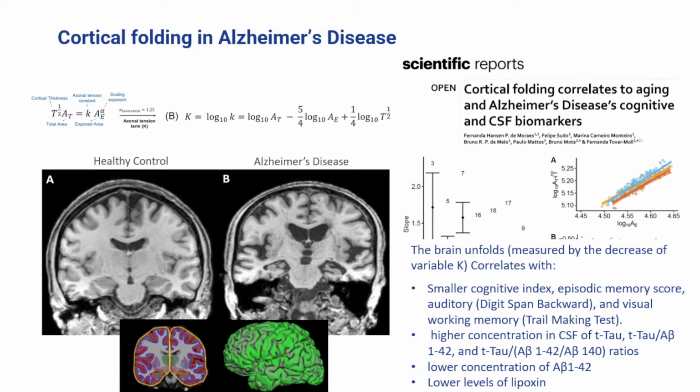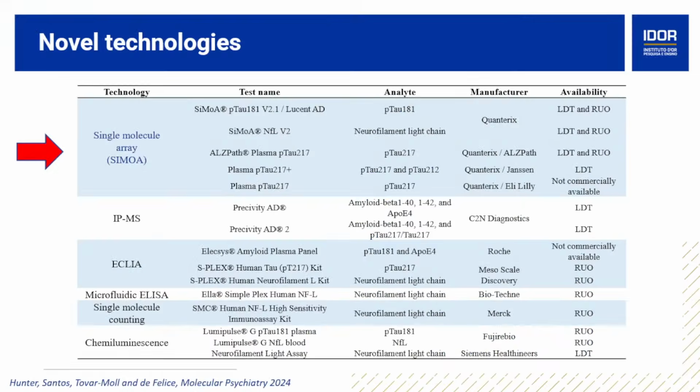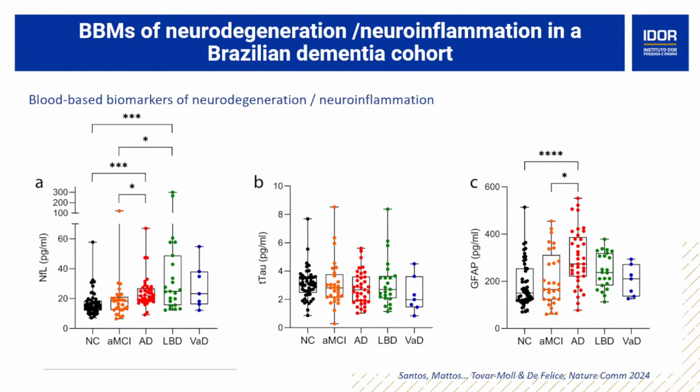But as I told, the techniques and the possibilities to investigate different biomarkers have been evolving a lot, and recently we can now do single molecule array using Simoa, for example. We acquired this equipment, I think, 2 years ago, and because we have this biobank of imaging and clinical samples and also plasma samples, we analyzed those samples in our cohort in a different way. And what Luis showed in the Brazilian population and validated is that yes, we have changes in NFL. NFL is a neurofilament that reflects atrophy, or neurodegeneration related to atrophy, but it is a biomarker of neurodegeneration.